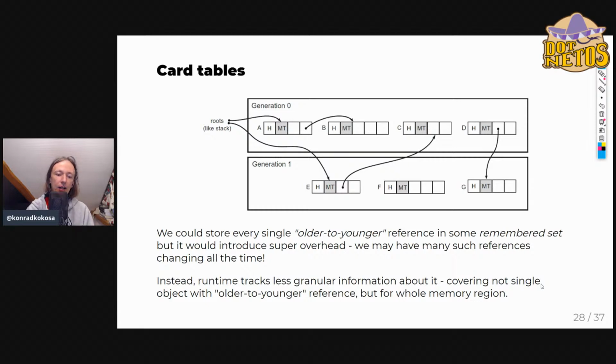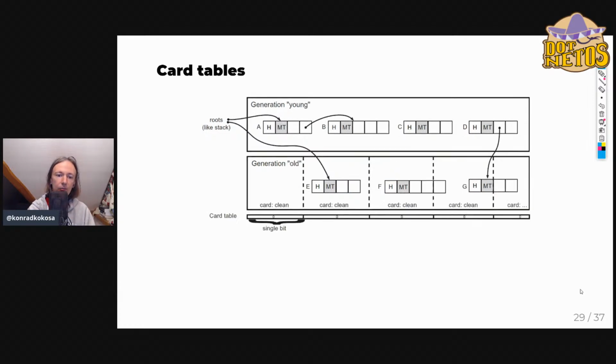Instead, runtime tracks this in a less granular way, and it is covering not a single object as a source of the older to younger reference, but it treats the whole memory regions. And this is based on this card tables mechanism.